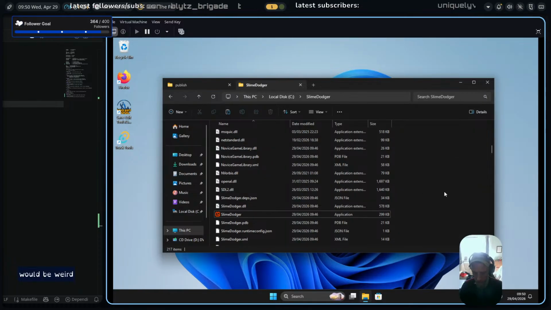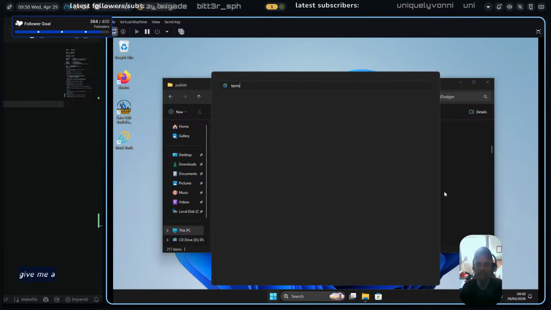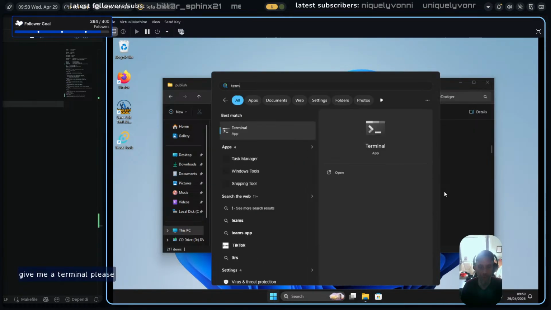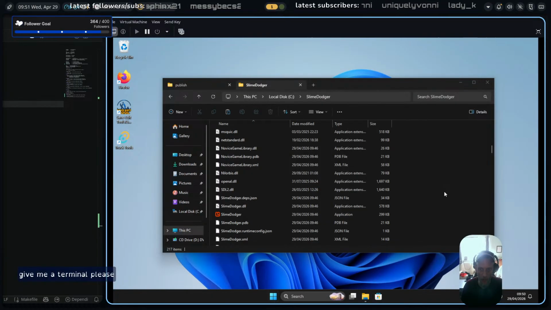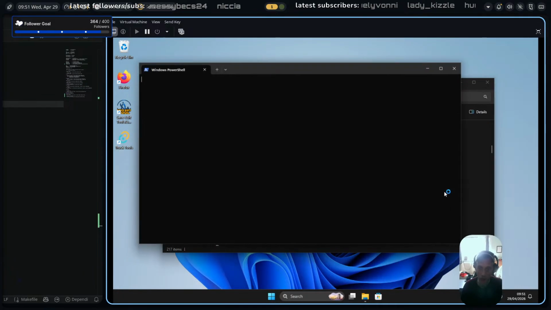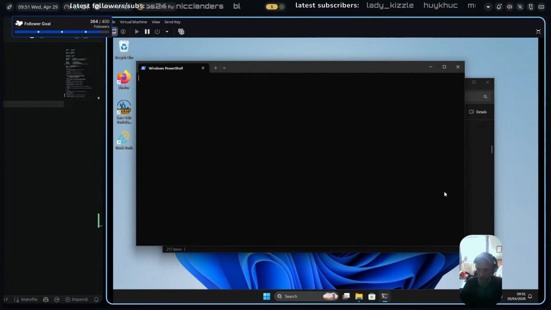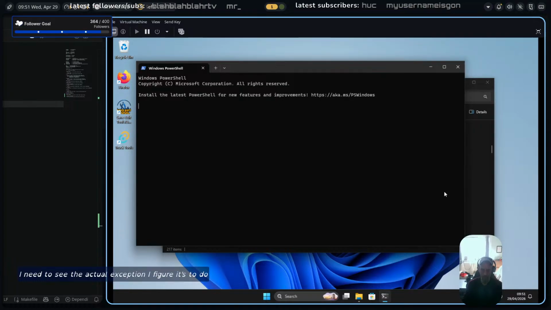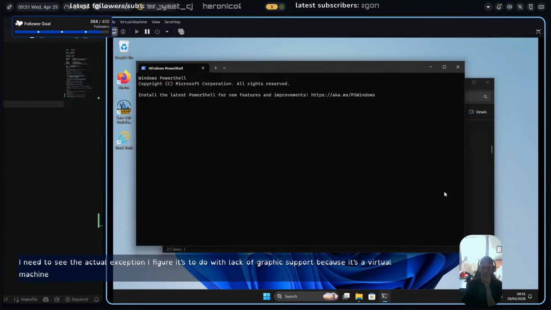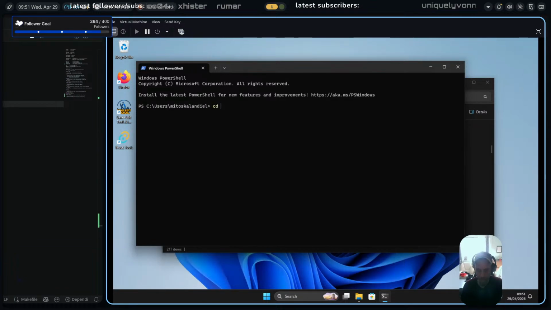For the love of... give me a terminal, please. Need to see the actual exception. I figure it's to do with lack of graphics support because it's a virtual machine, and I'm not doing any GPU passthrough.